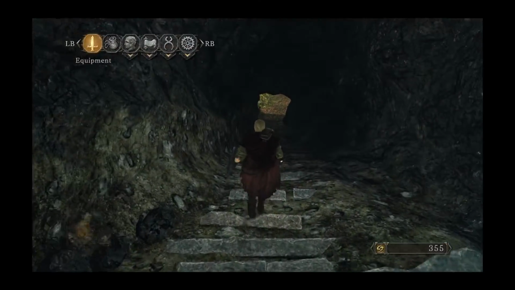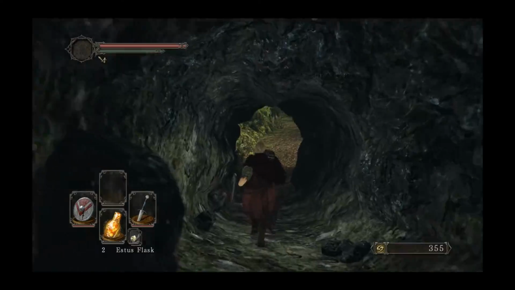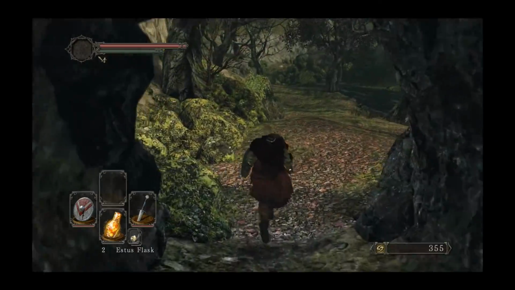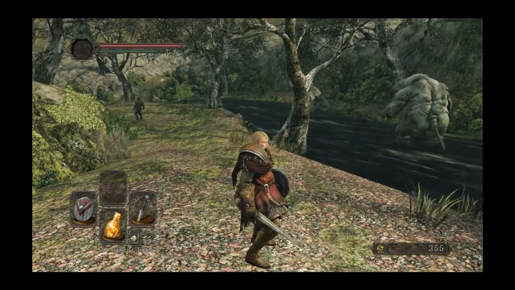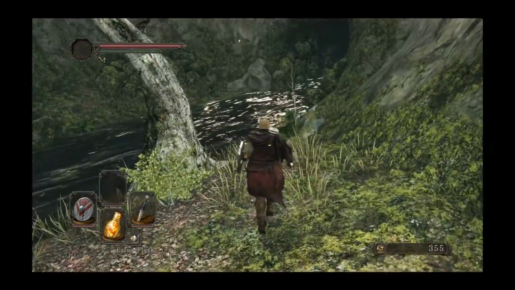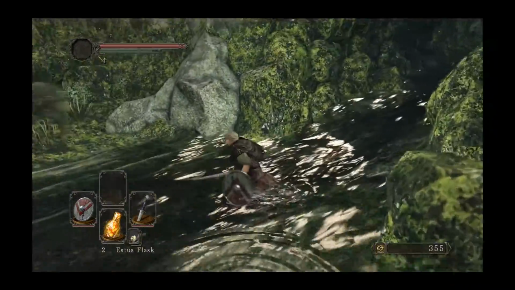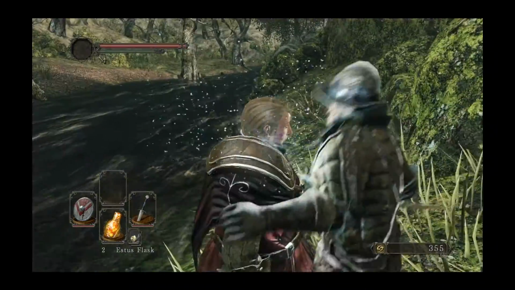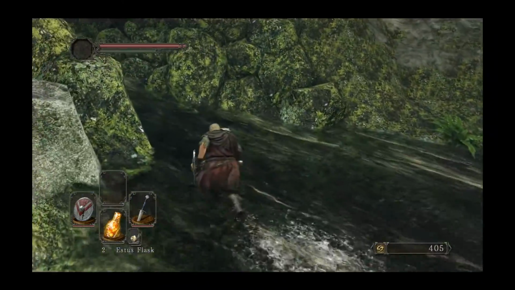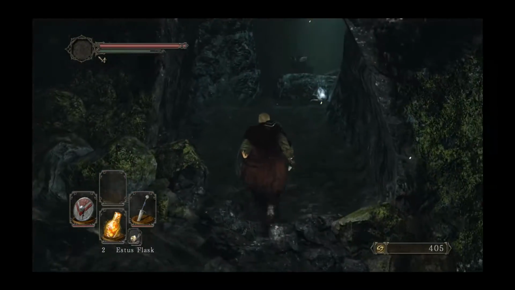So let's see, is this a medium shield or a small shield? Small shield. Okay. So parrying has changed a lot in this game. It's a lot harder to do. Hi there, you are... You're something new, definitely. And you! Hiding, trying to pretend that you're not awake and ready to murder. Well, I'm not falling for it. Not this time.